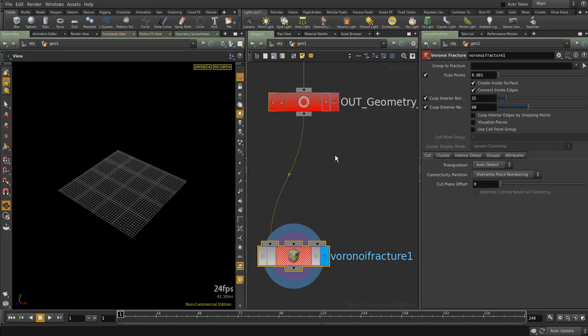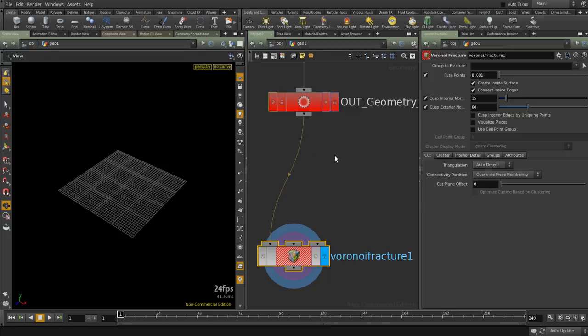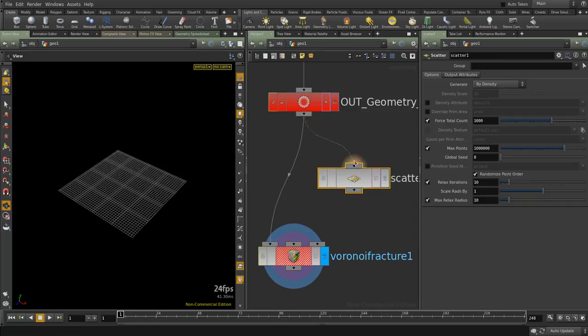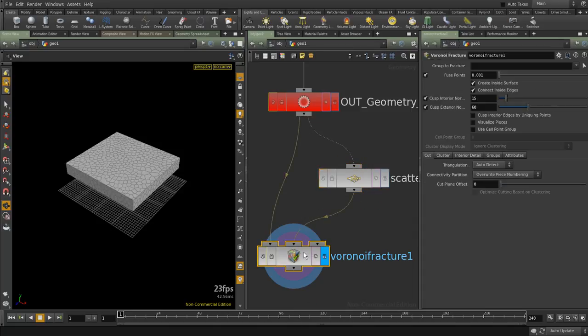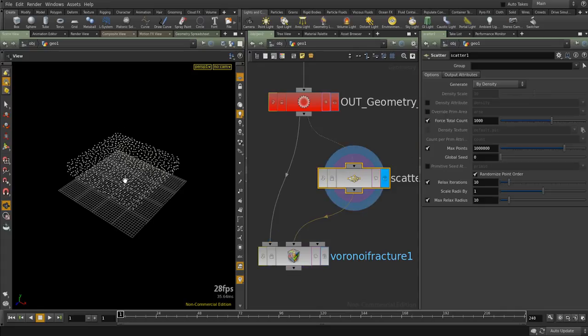To create these points, I can use the scatter. So press tab, scatter node, and connect my scatter node, and I see it's working now. We can come back to the scatter, and you can see here the density is generated by density, and how many points are generated.